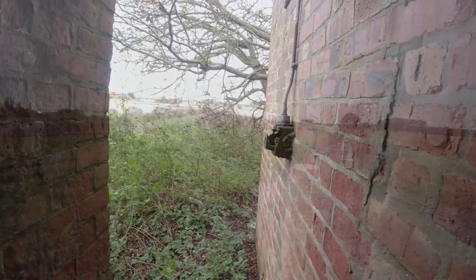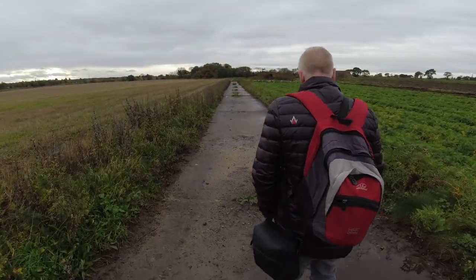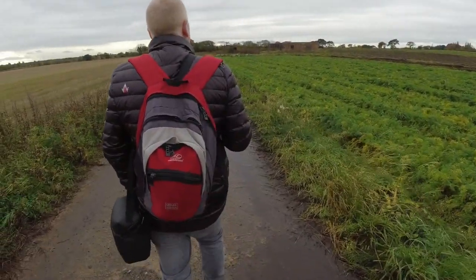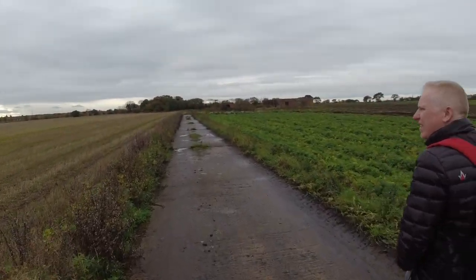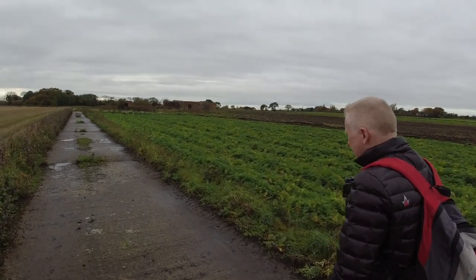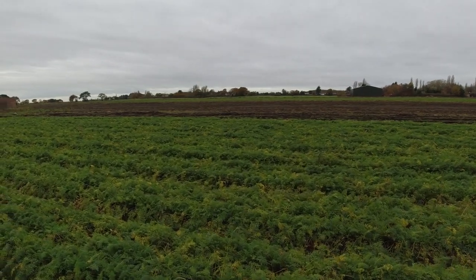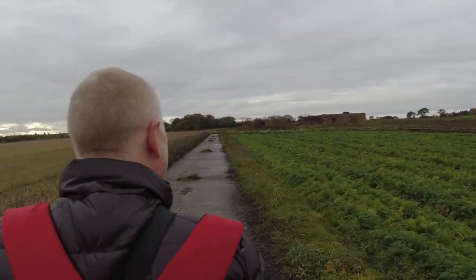Right, on to the next one. Yeah, right, we're at the top end of the field now. I think we've done about 4 or 5. Lots to go. As you can hear, the wind has picked up. Every time I get my camera out, wind starts blowing. Look at the cats there on the field. See them all growing? Partial to a little carrot now and then as well.